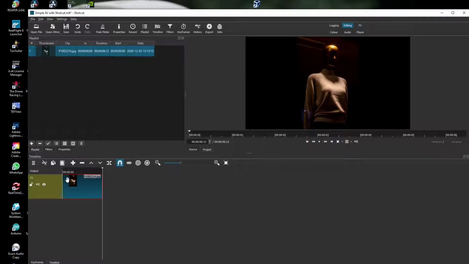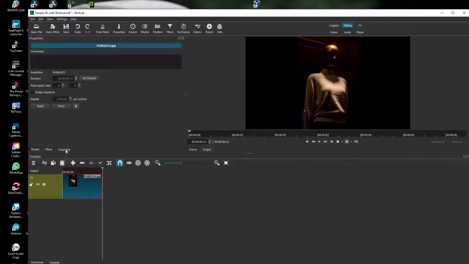Now if we look at the properties of that image, we can actually set the duration by dragging it. If we move this out of the way. And I want to set it to about 8 seconds, 25 frames, so about 8 frames, 14 or 13 is about 8.5 seconds.